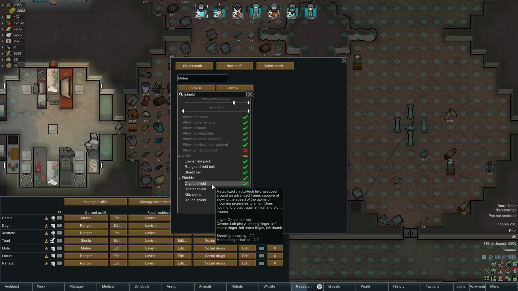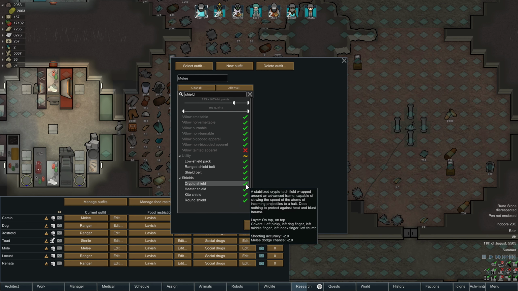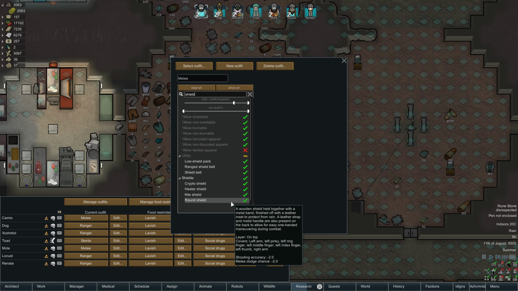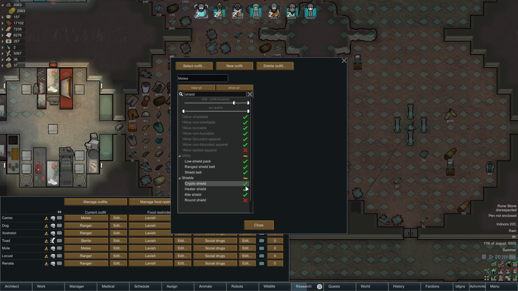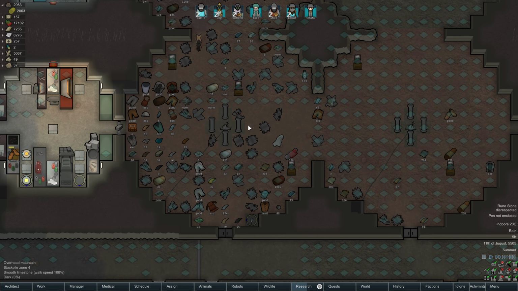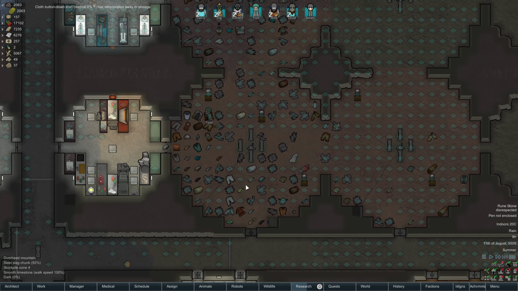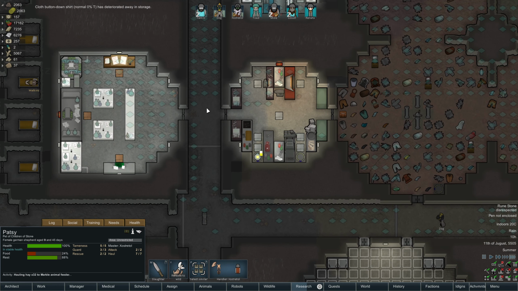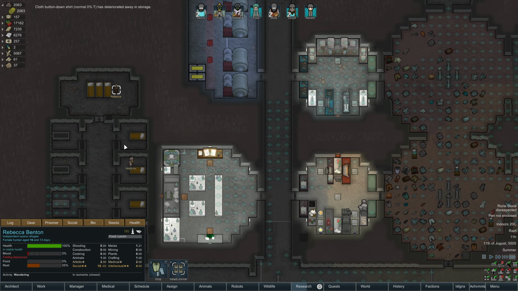crypto shields. Cool. Does nothing against. Okay. So no round shields. There we go. That should allow him to pick up the only item. I shouldn't be min-maxing it as much anyway, so. Hey, but the dog lived, so that's good.